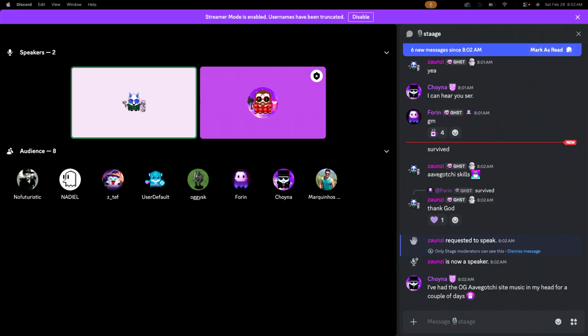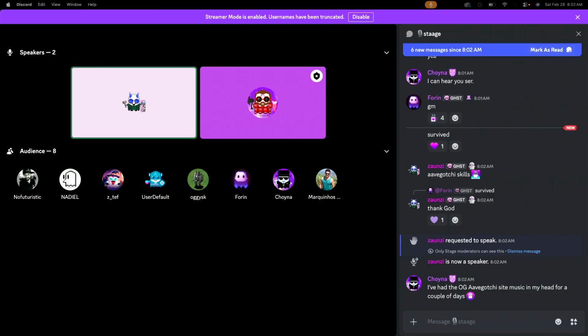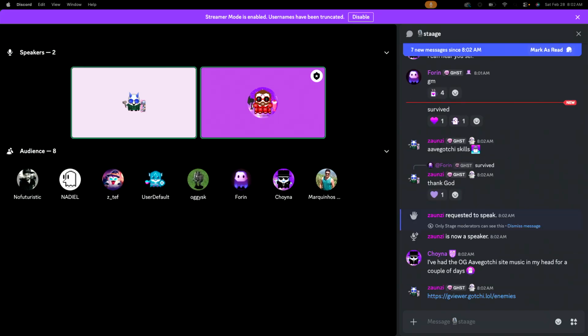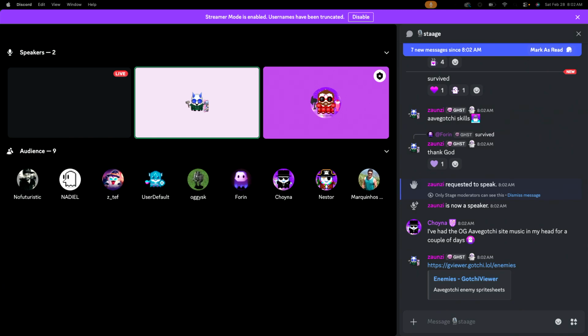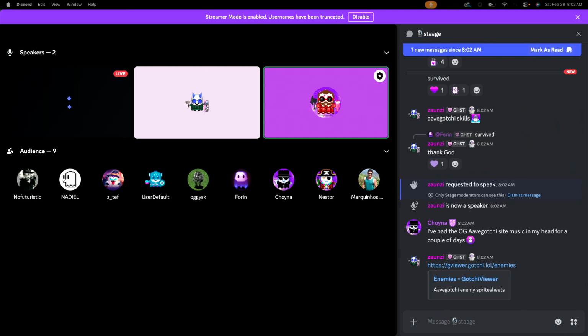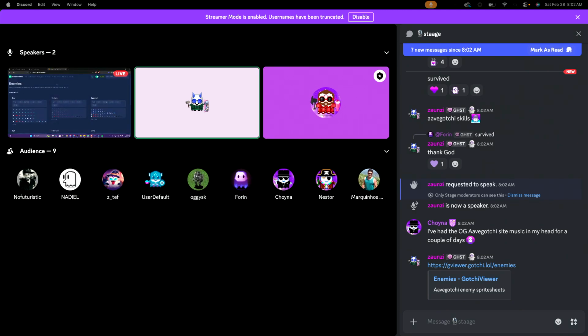So I was playing around with some of the skills Coder Dan made, and then I requested the Reckless sprite sheets, so I have them here, and I'll just drop them in the chat. I guess I can screen share. That makes everything easy. And then you've been cooking on a lot of stuff. It's really awesome. Thanks.